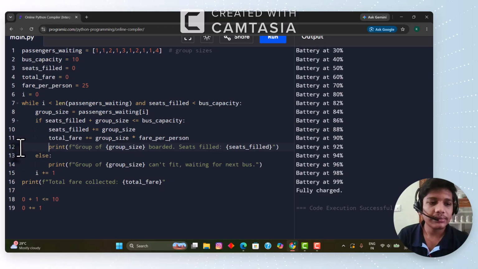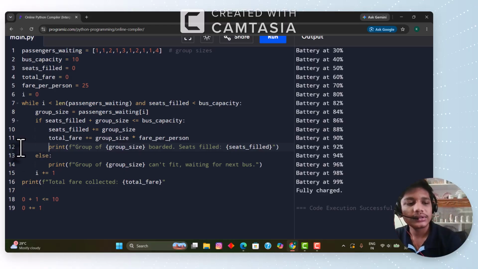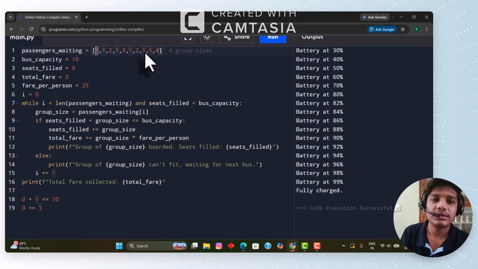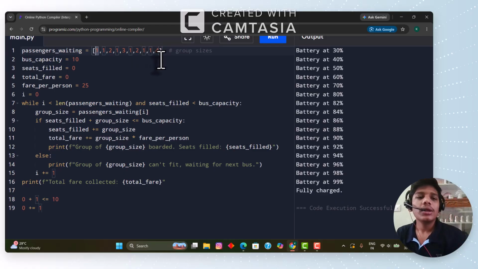Then it would give the whole bus's collected money, adding his money, their money, and so on for all these passengers.